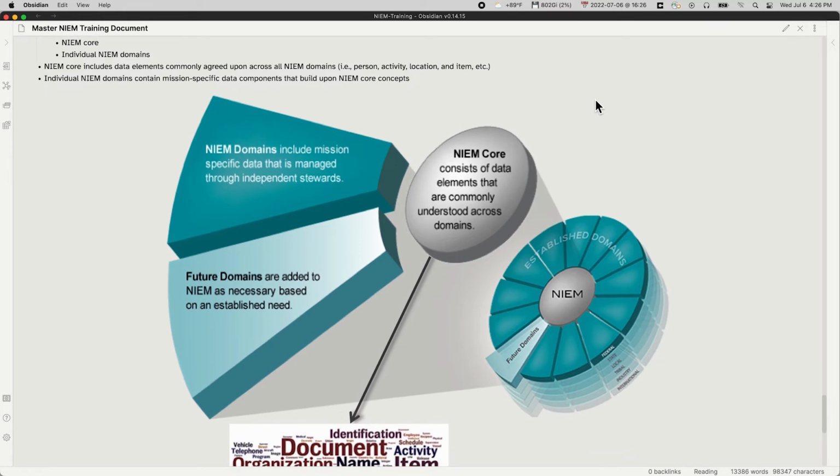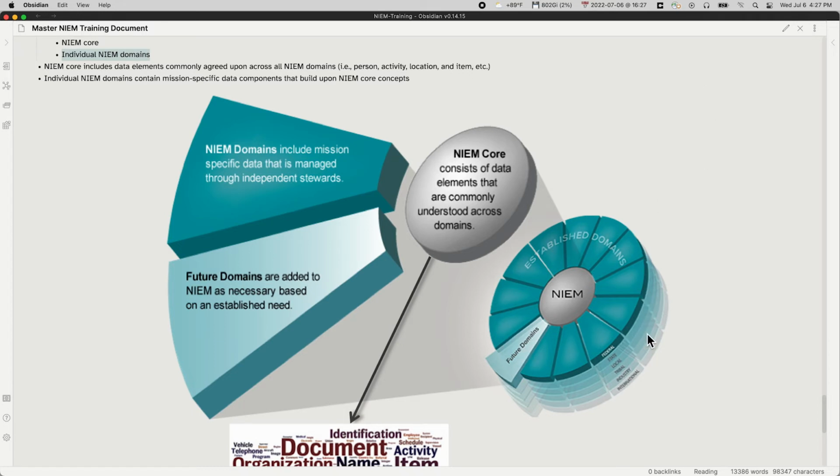Now, NIEM consists of two closely related vocabularies. One is NIEM core. So let me scroll down just a little bit so you can see more of the diagram. NIEM core is the generic stuff. It's the stuff that everybody exchanges. It's really generic things: people, places, locations, organizations, dates, activities. Generic concepts like that everybody understands. So those aren't specific to any domain. So they get put together into a NIEM core. We call it NIEM core. And it's stuff everybody exchanges, everybody knows about.